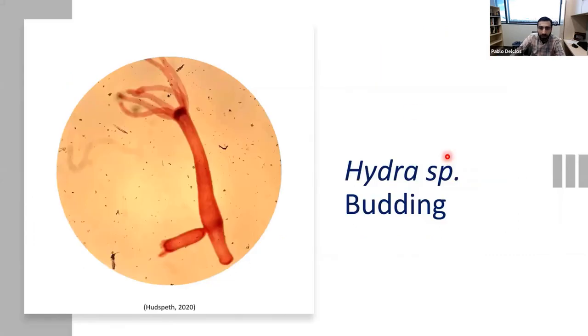So many invertebrates, and I kind of highlight this here within the Cnidaria phylum, but other animals do this too. Many invertebrates can reproduce asexually through this process. Cnidaria do it particularly through this process called budding, where essentially a clone of itself just forms from the original parent, you could call it. And then when it buds off of the organism, it becomes this free living clone of the parent.